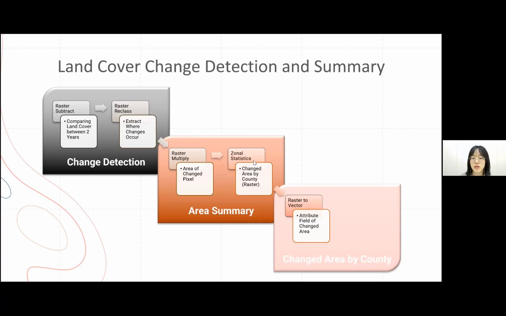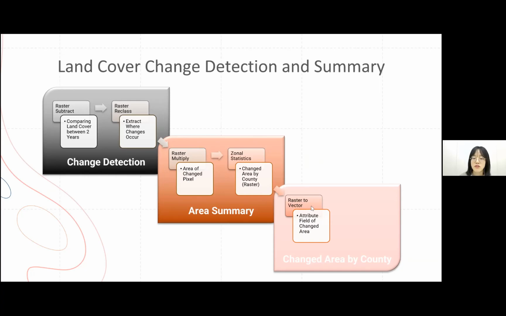Here's one thing you need to notice. Once we summarize the raster data set, the result we get is still a raster data set, so we need to change it from raster to vector.